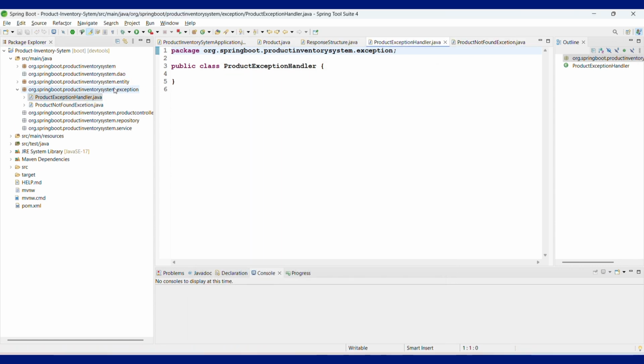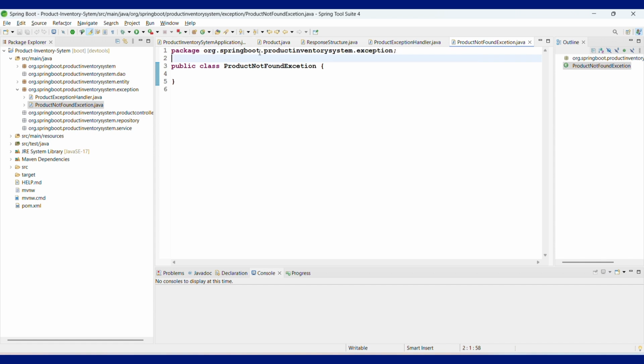This is the parent class which handles the exception, and this is the subclass which is going to get the exceptions at runtime. How? We'll explain. So first implement the ProductNotFoundException.